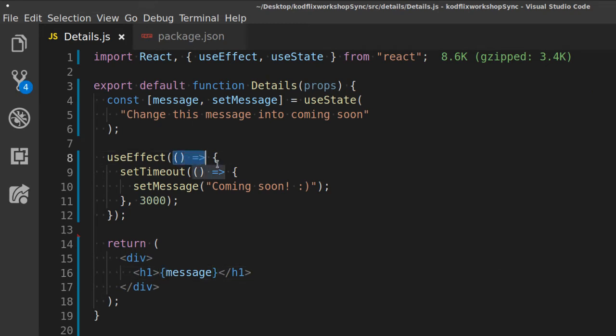I thought we had a function that opened up into our setTimeout, but I must have missed something off, right?